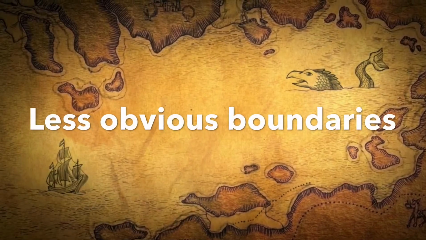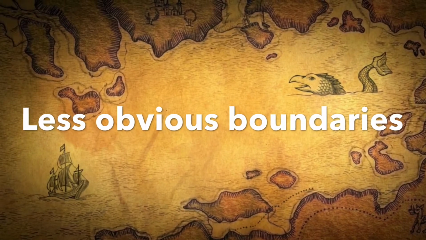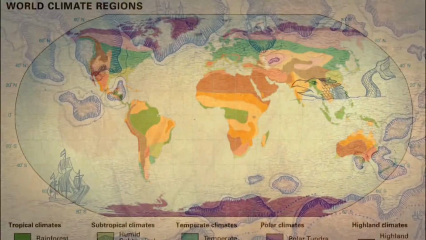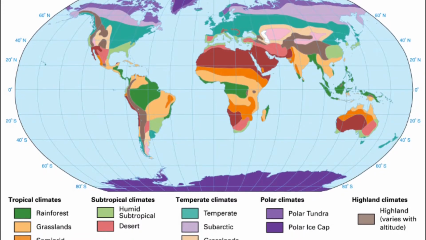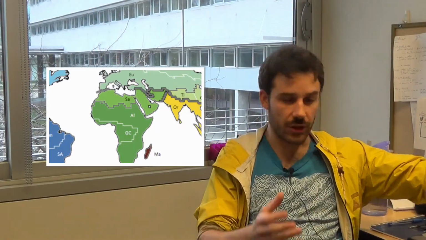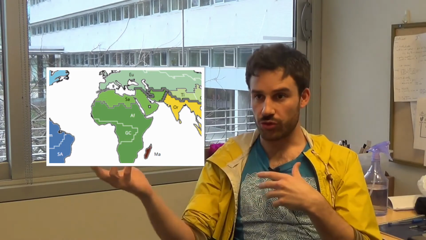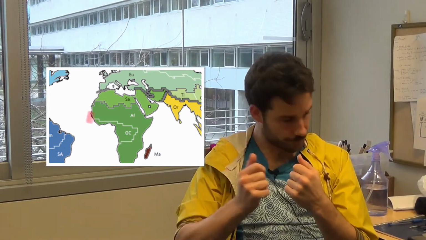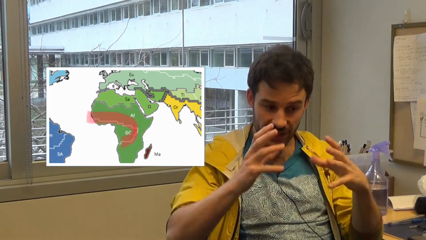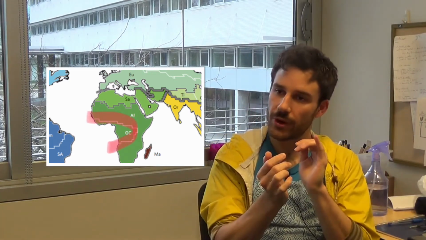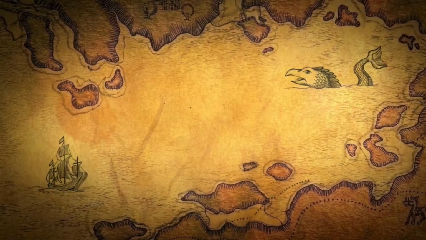There are also some boundaries that are not as obvious as mountain ranges, such as the boundaries formed by climate. So, for example, here between tropical wet forest and tropical dry forest. Within this region, what defines the more subtle boundaries are actually climate variables.